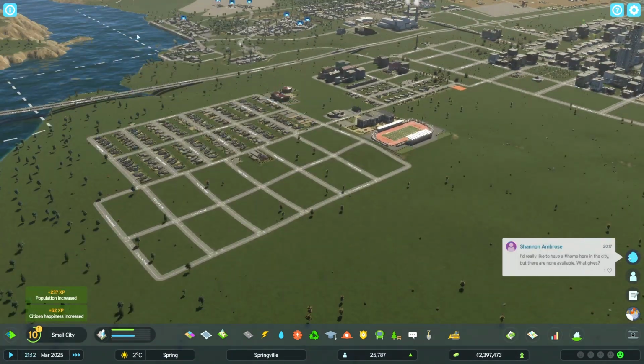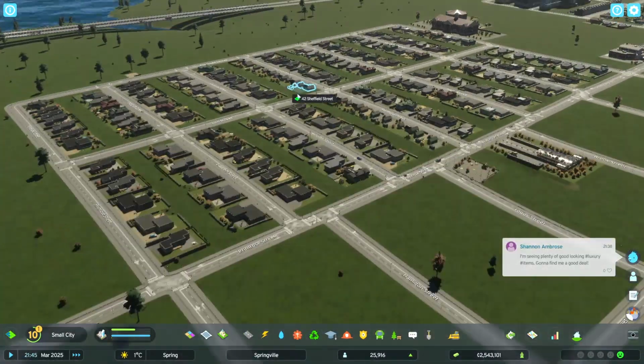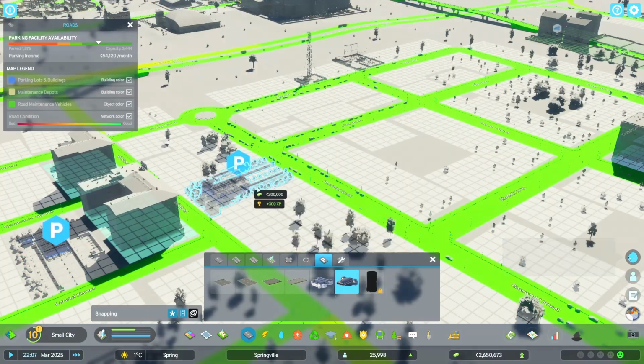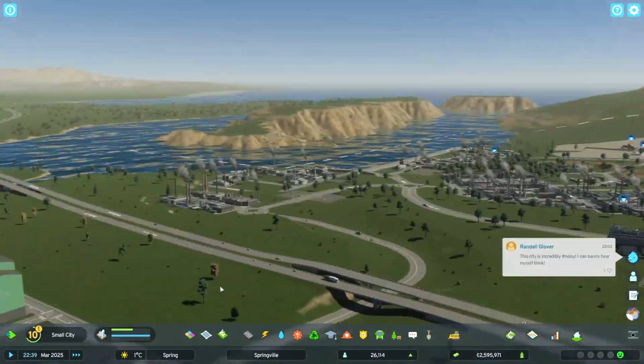And also the large rise in my population, because we are now reaching 26,000 people living in the city. And I watched through my old save games, and I once had a city with 33,000 and once I had 74.